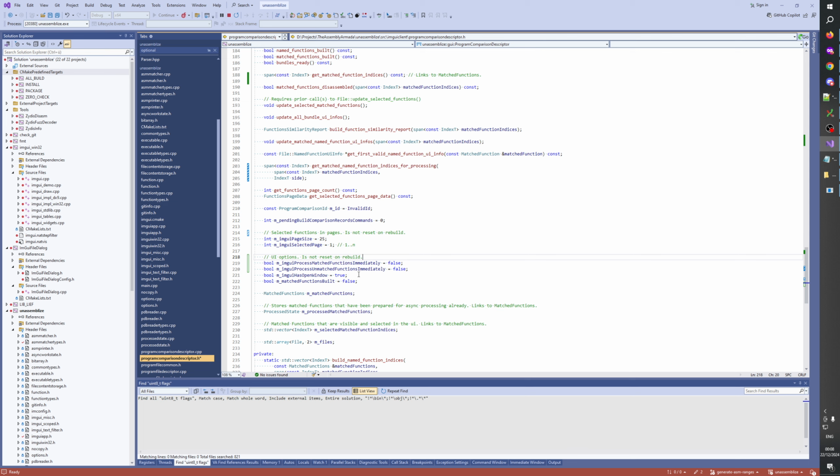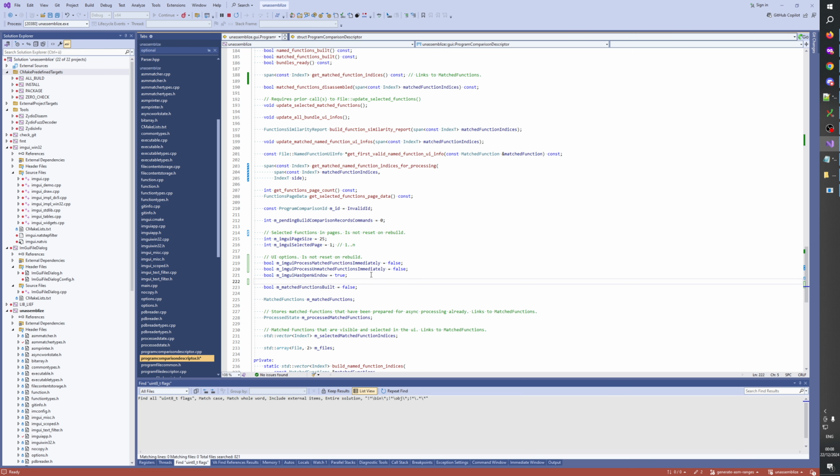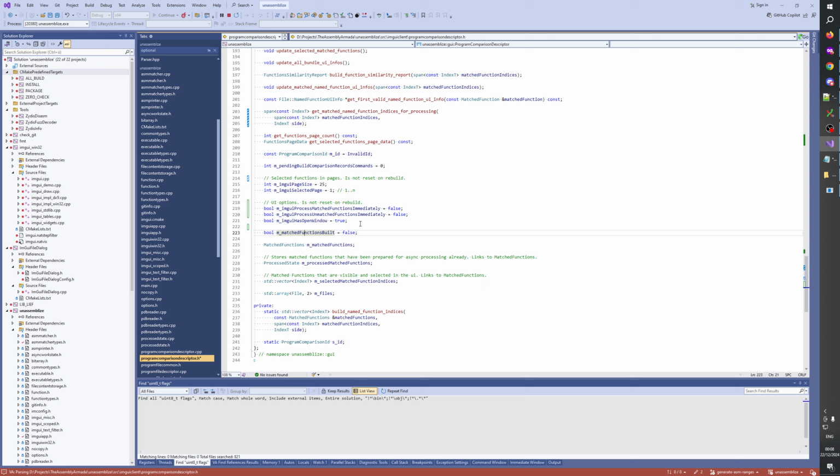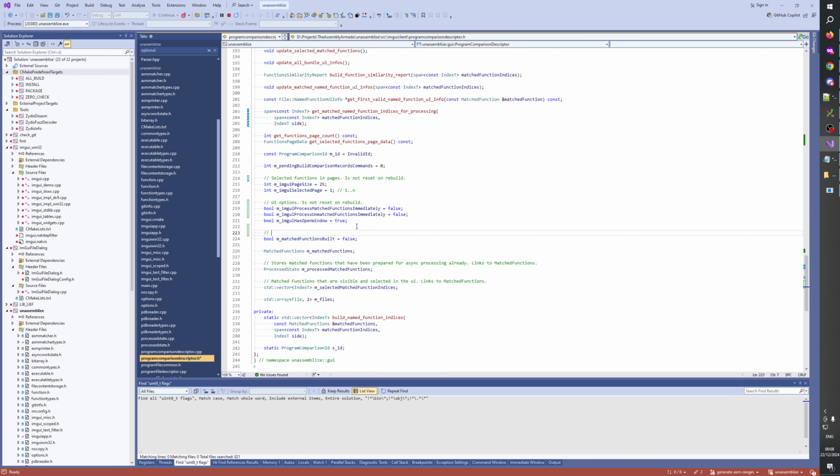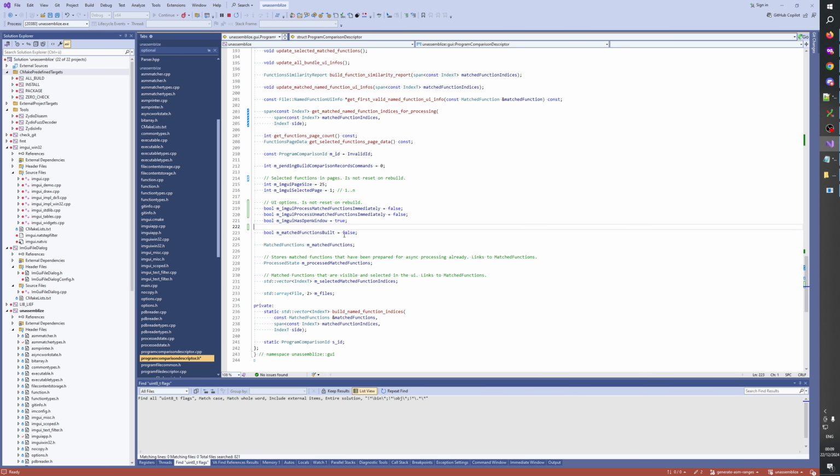It's not reset on rebuilds. Build states.